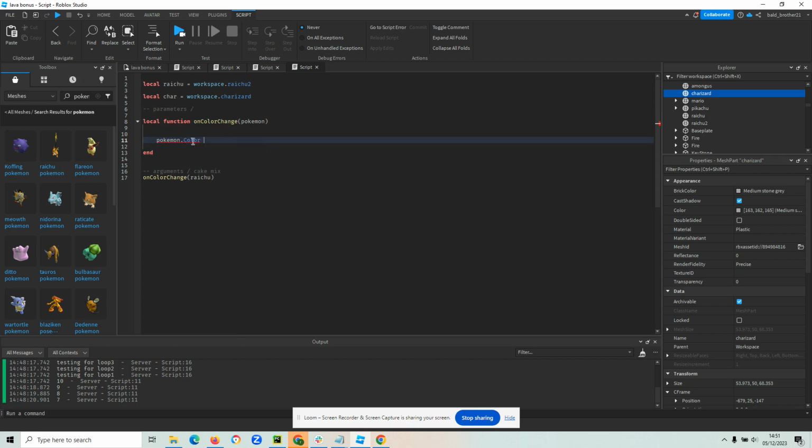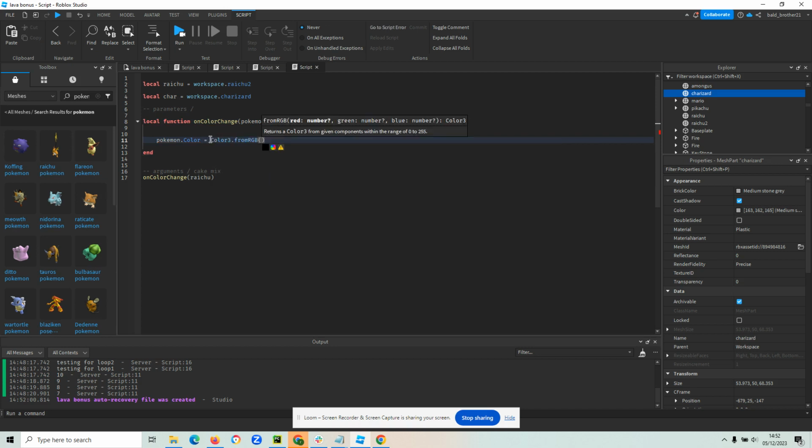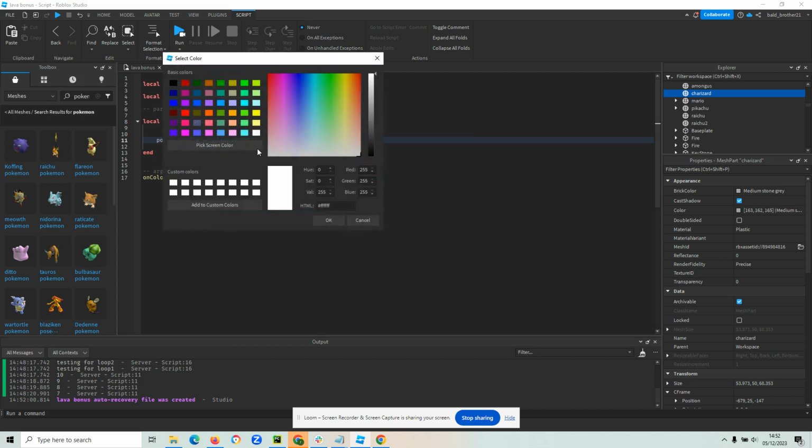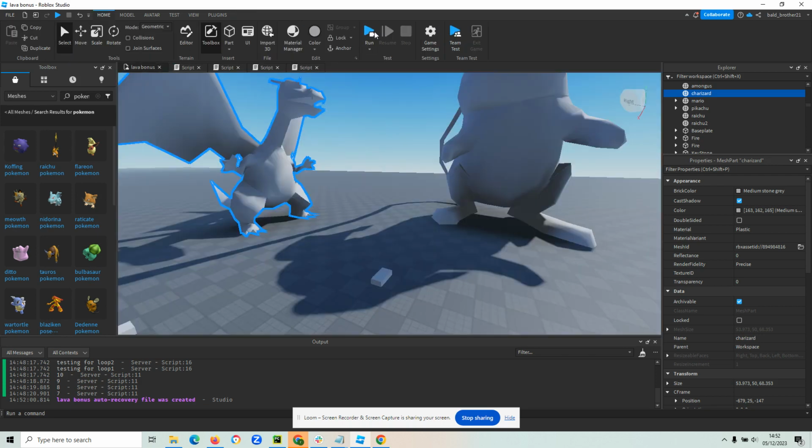Now, Lua, this is the only time where Lua will not help you when you're writing things. The reason why is the parameters will stay empty until you fill it. So right now, Lua doesn't know what's inside Pokemon. This is why I got you to practice writing out all those functions before, just so you have an idea about what this can be. So then we say equals, and then we want to say Color3 dot fromRGB like that. And then let's make him yellow. Right, let's try that. Let's see if it works.